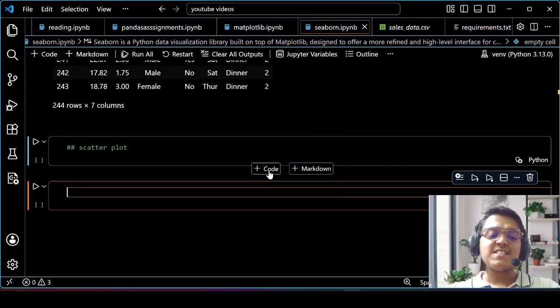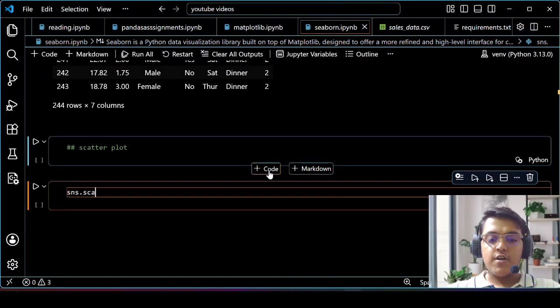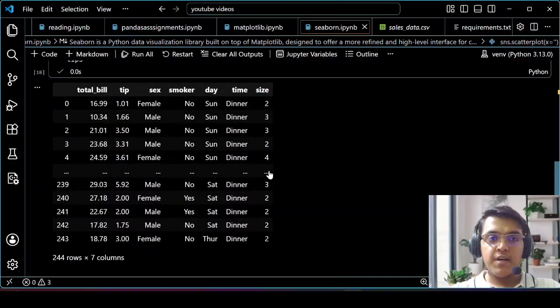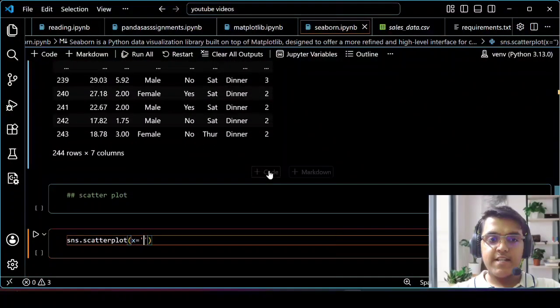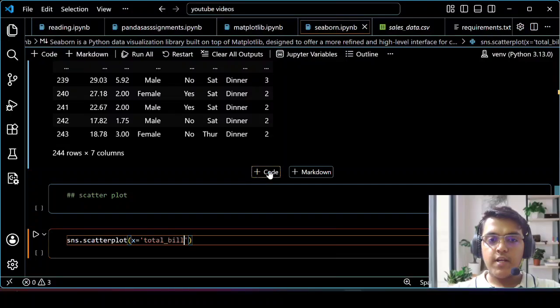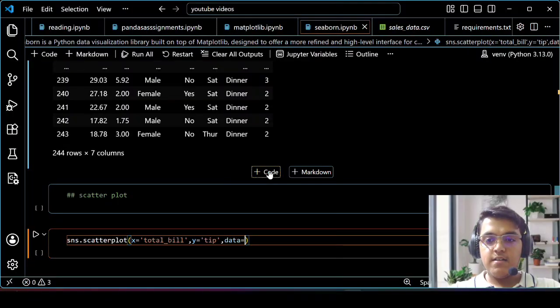Now to make a scatter plot in Seaborn, you have to write sns.scatterplot, and you have to pass your variables. So I'll pass x equal to, I'll take two numerical variables. Let's take total bill here, and as the y variable we'll take tip, and we'll pass data equal to tips.